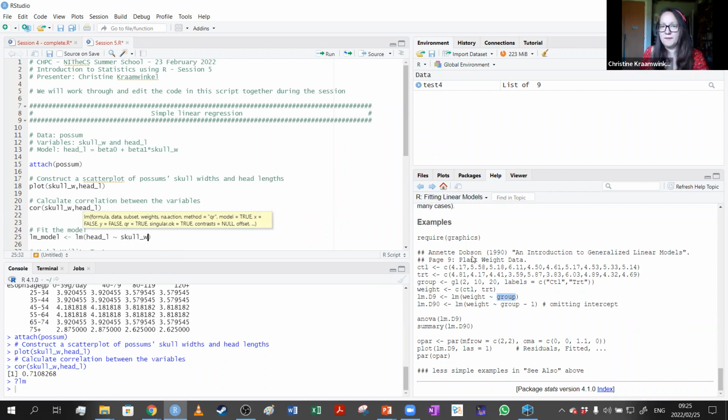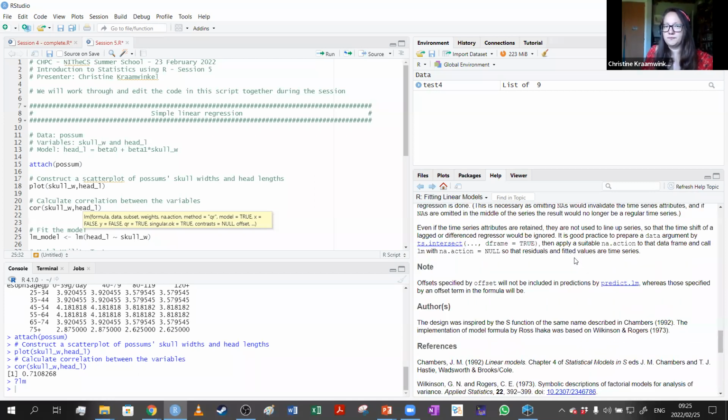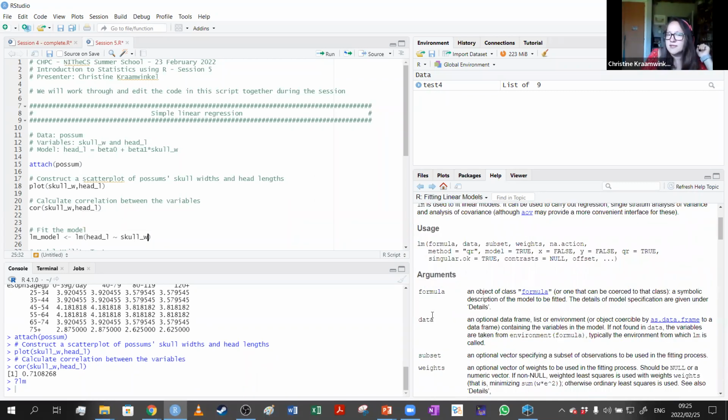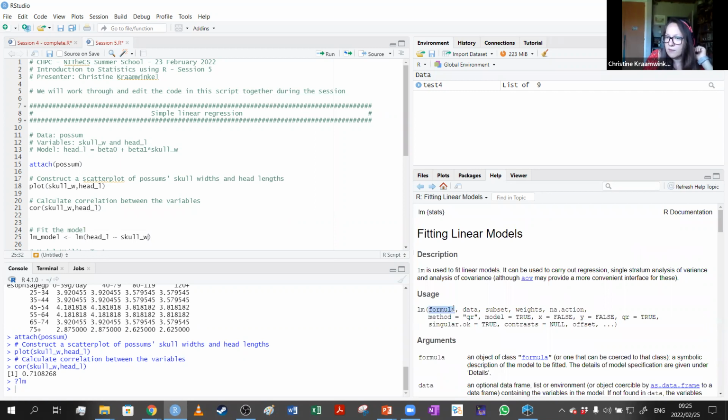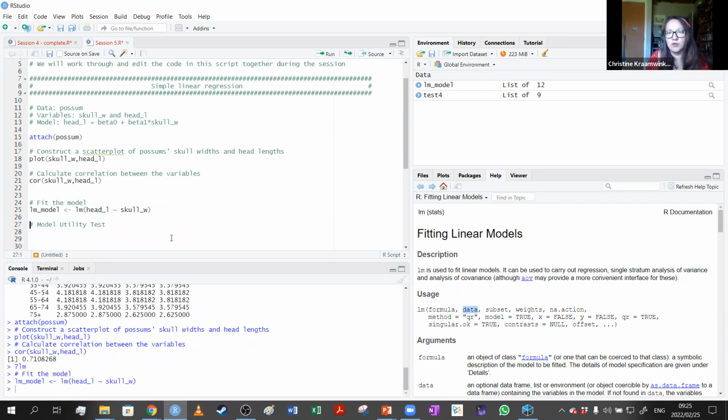We can just go back up to this again and see that is the formula that we've entered here. You can specify what data set to use. Let's see if this works without specifying that. It worked. Okay, so we ended up with a list here of 12 items.